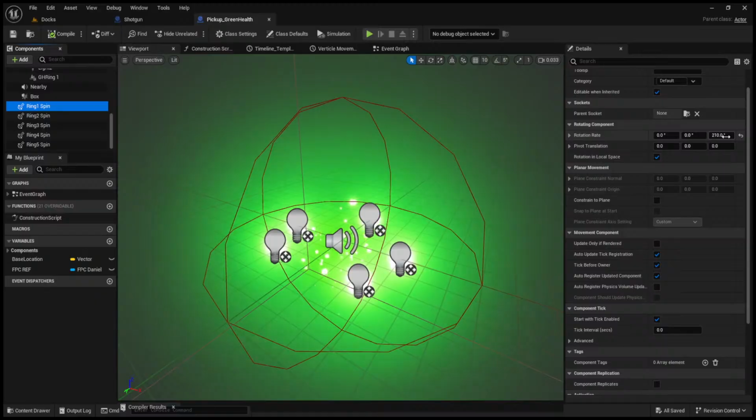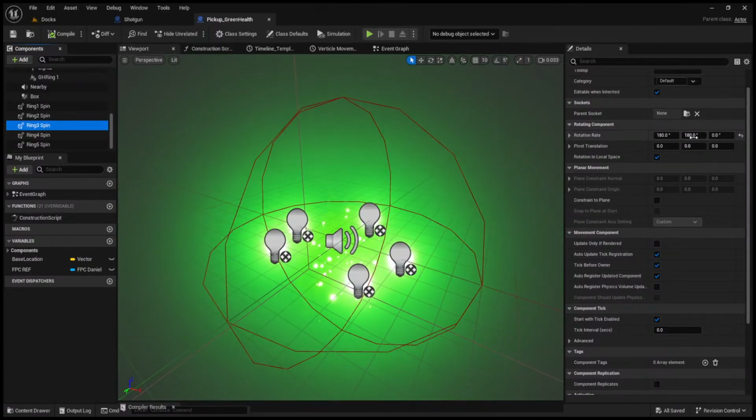So this one is in the Z, so it rotates on the Z axis. Since the Z axis is vertical, it's up and down, it probably rotates horizontally. And then this one is on the X, so the X is forward and backward, so it'll probably rotate the other way, along that axis.